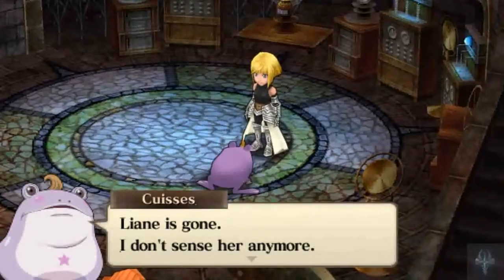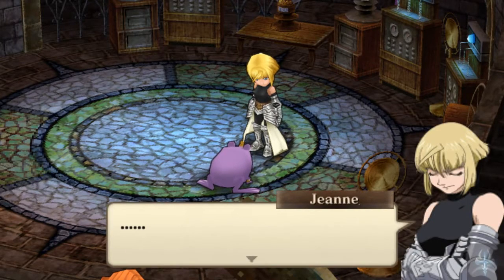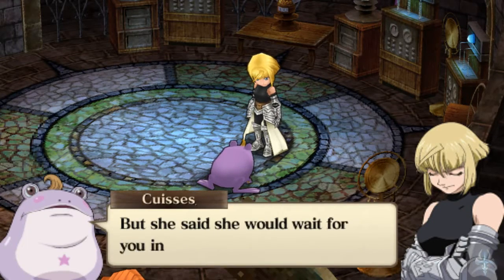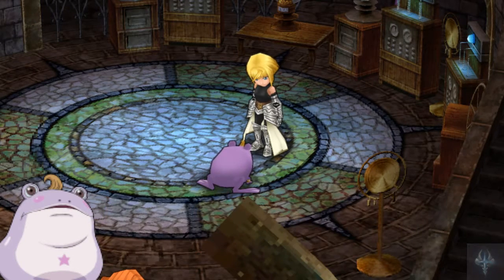Leanna's gone. I don't sense her anymore. So, her power is gone, but she said she would wait for you in Domremy. For you and Roger.